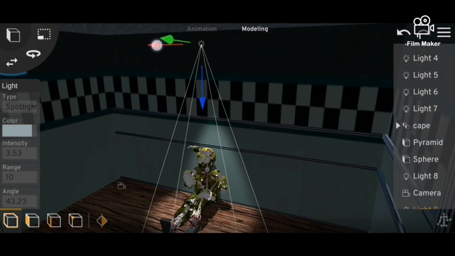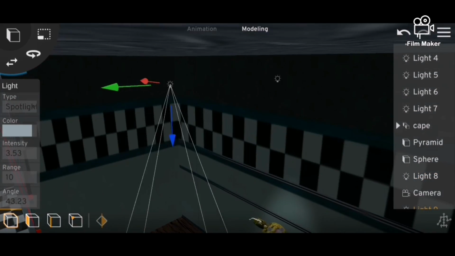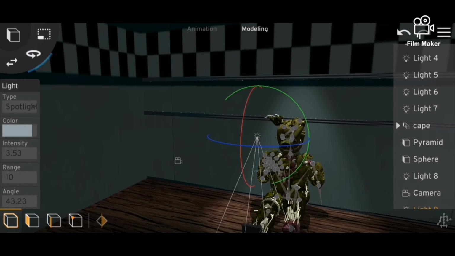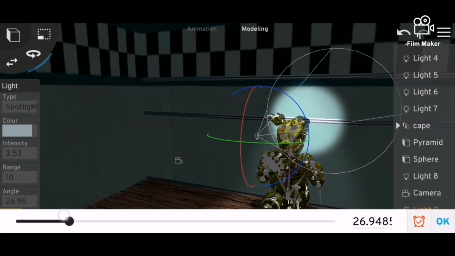So yeah. Okay. Now I think we can move on to the whole redesign thing of the map. The map redesign, I really like the FNAF 1 location and FNAF 2 location. I just wanted to make it really working.